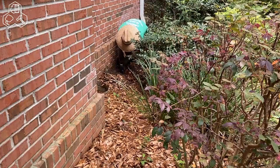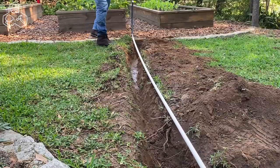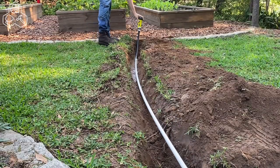Today we're going to be showing you how to solve three common problems with your sprinklers. The first being, if a bush or other plant has grown taller than a sprinkler head and it's no longer watering effectively. The second problem being, if a sprinkler is exposed but it's not necessarily watering the area that you'd like it to be. And the third being, if your wife runs over a sprinkler with her car, how to repair it.